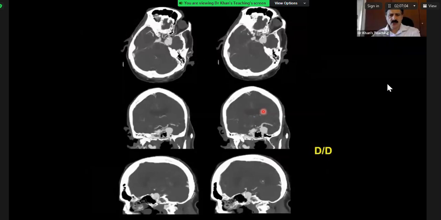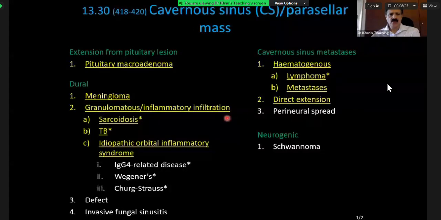When we gave contrast, by the way, I have given you CTA images, and look at the window also. So you can see this vascularity. Now this is for orientation the best sequence, where you can see this subarachnoid portion here, MCA, ECA, and this is that cavernous portion of the ICA. Now, cavernous sinus or parasellar masses is a very important differential for the exam.